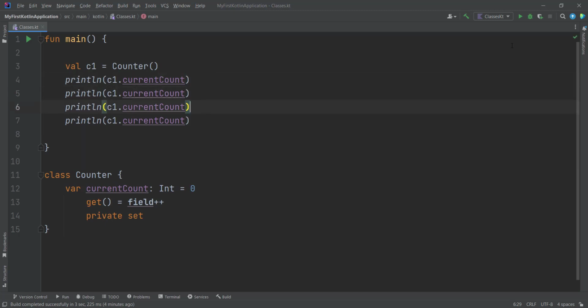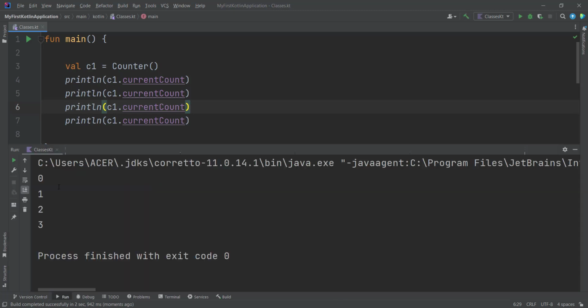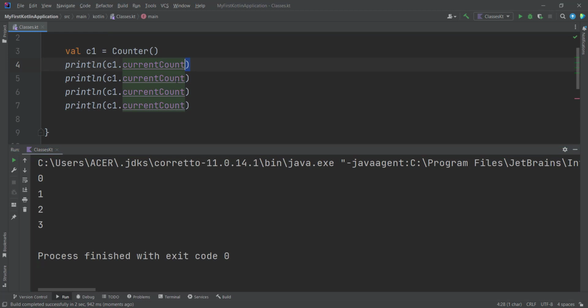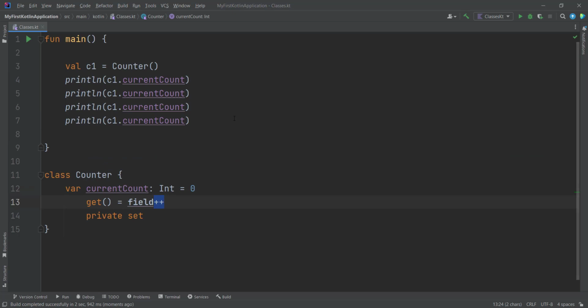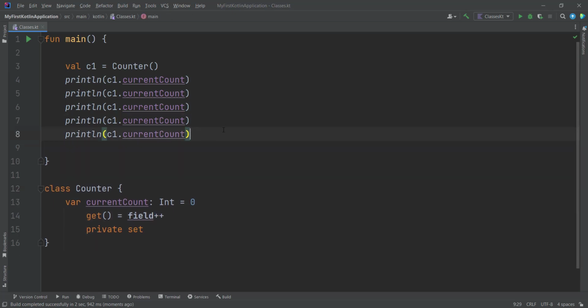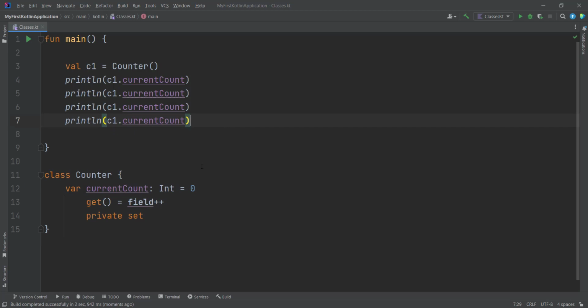Now let's run the program to verify our output before we get into another topic. So 0, 1, 2, and 3, because every time we call it from the getter, we increment it by 1. That's cool. Now, whenever we call it again, we expect to get the value incremented.